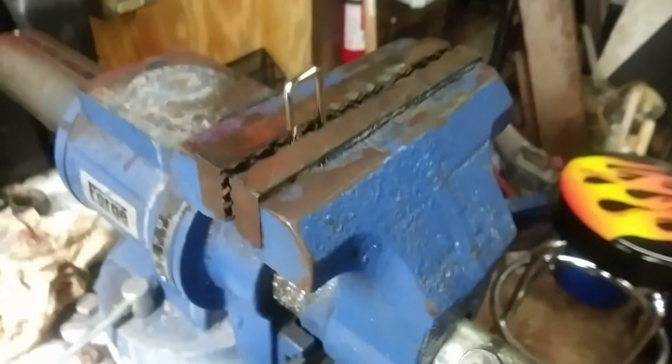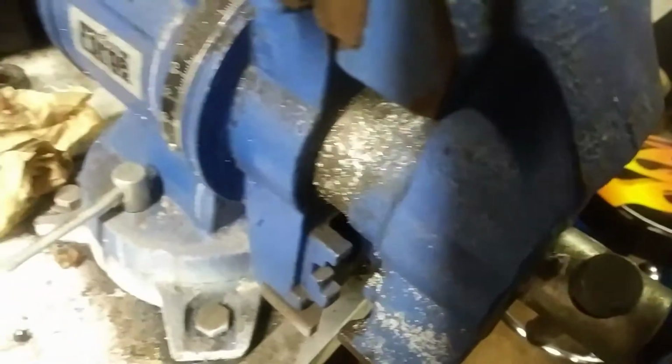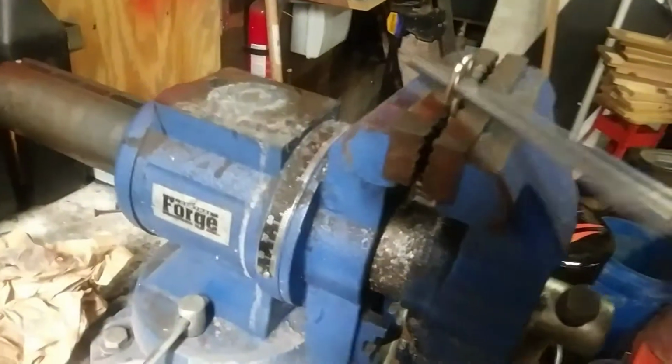Okay, you got the bottom, or the one side, pushed in from the vise, turns around. I use a screwdriver here to pry it off enough. Here we go, that's a big enough gap. So we got a gap in it now.